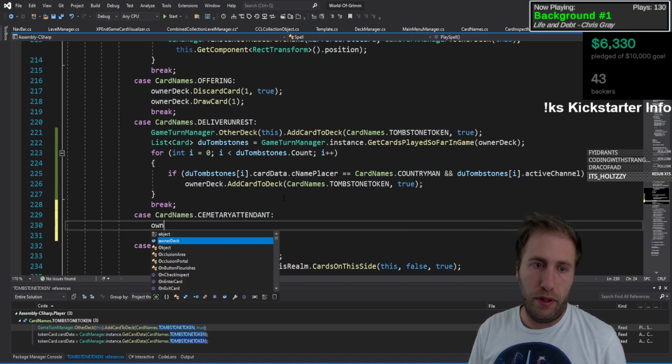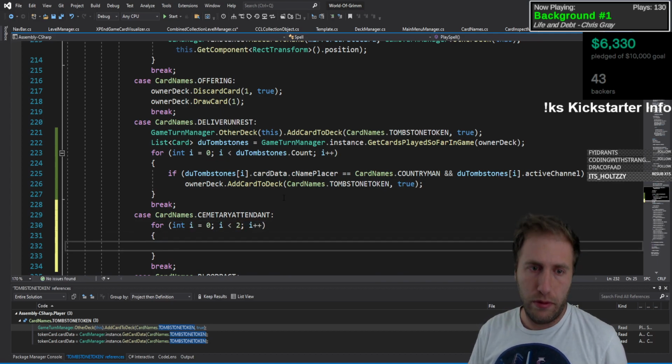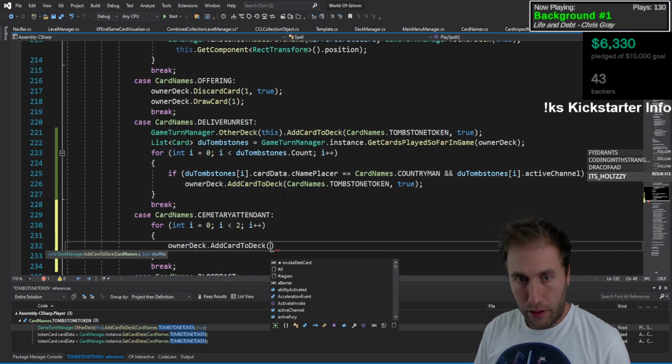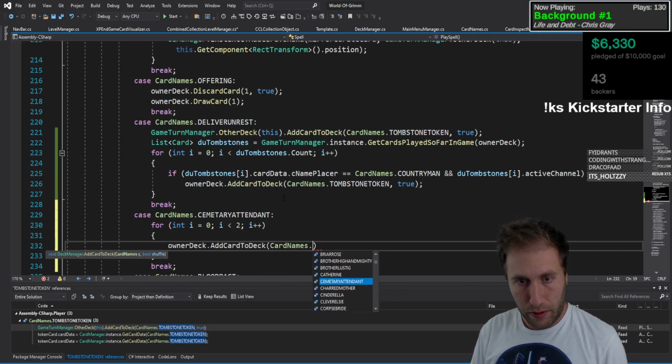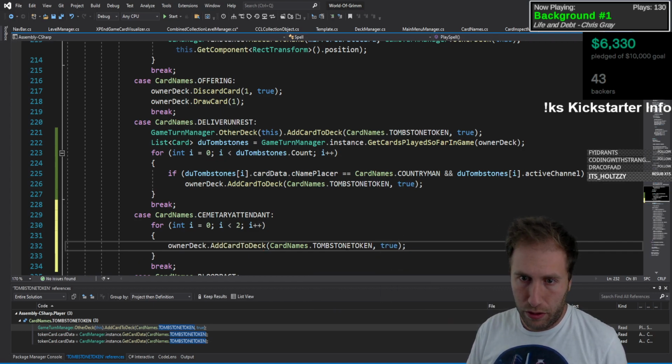So wait, so we'll do owner deck. For loop 2, owner deck dot add card to deck. Card names, tombstone token, true. What is the true part?